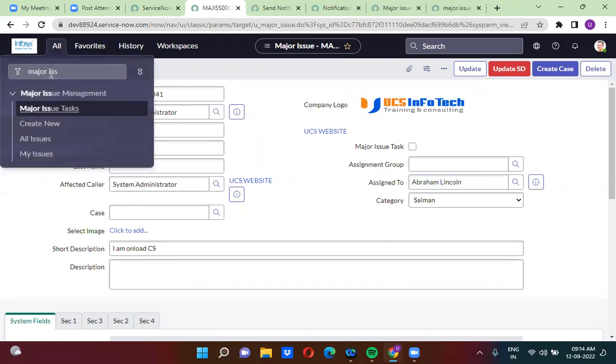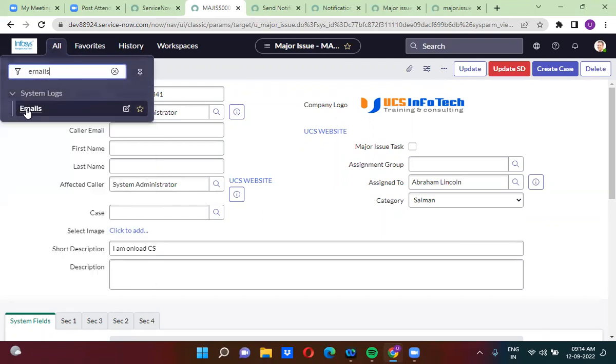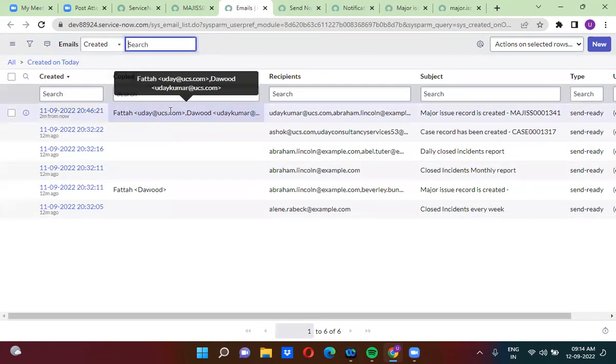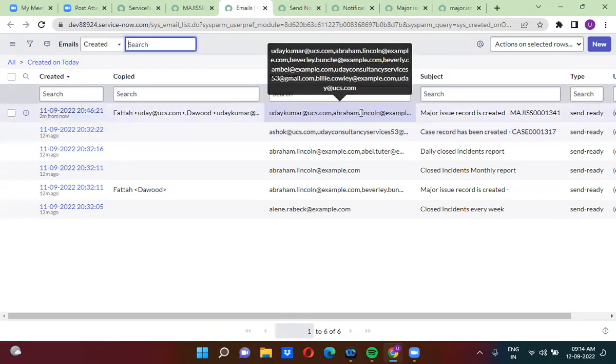Here you type emails, and in the emails you can check. Uday Kumar at ucs.com, Abraham Lincoln, and Uday Consultancy are the members.